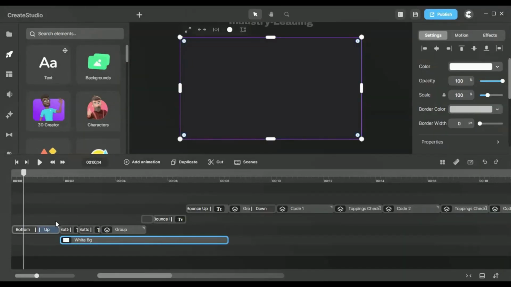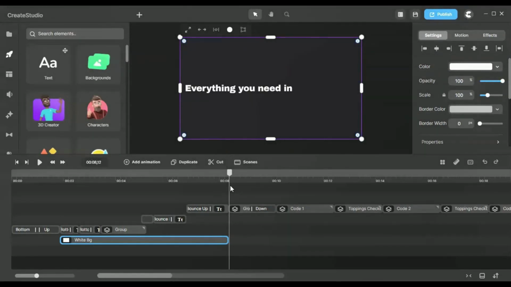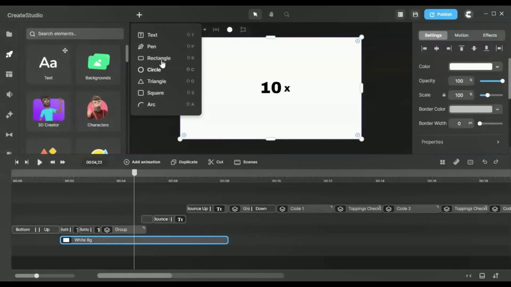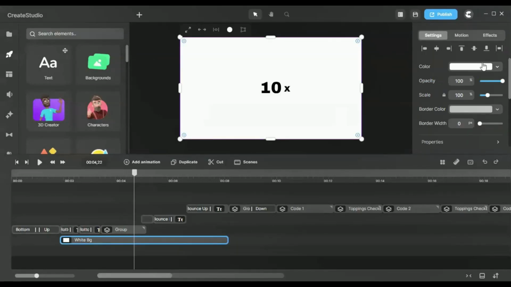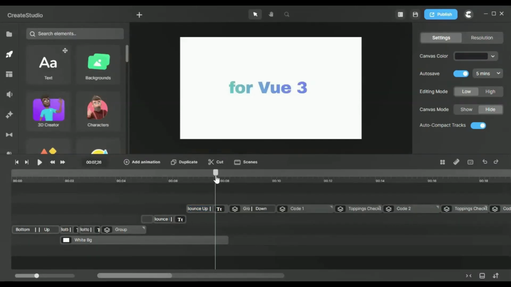This white background starts over here, which is about 2 seconds in, and it ends at almost 8 seconds in. So from 2 to 8 we have a white background, and it's quite simple to bring in any color for that matter. It's simply a rectangle. You can head over to this plus icon and bring in any shape. Since this is a white background, a rectangle makes more sense. You can bring it in, stretch it to the size of the screen, and simply change the color right here. So that's simple right there.